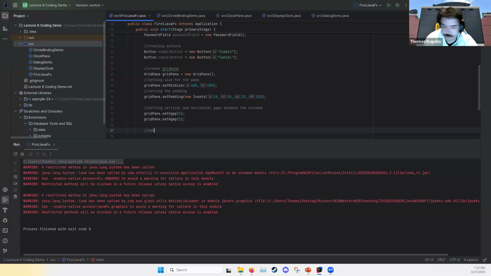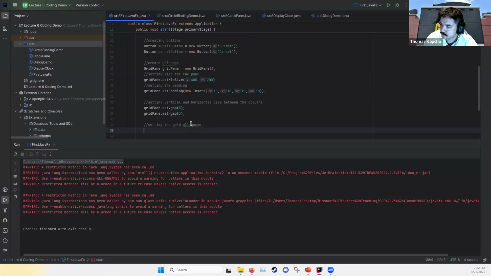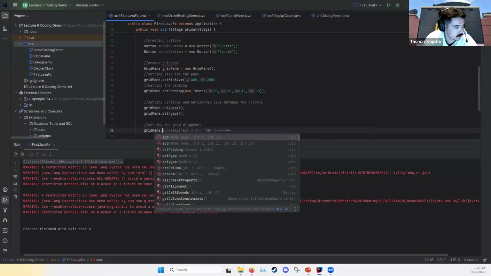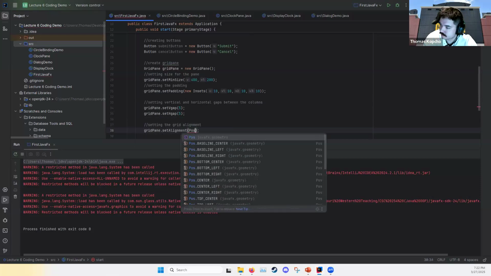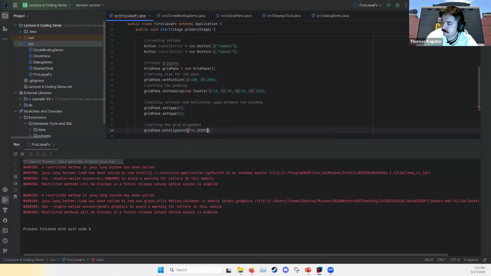And we can also set the alignment. We'll do gridPane.setAlignment, and we'll do Pos.CENTER.